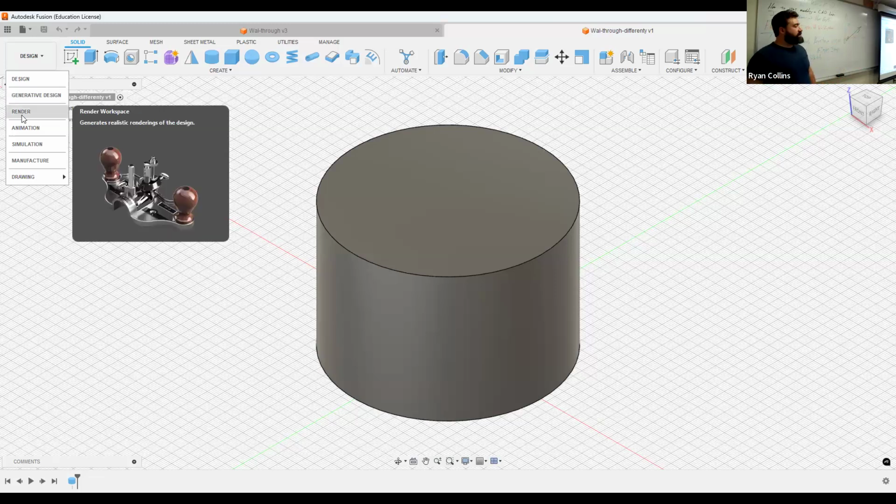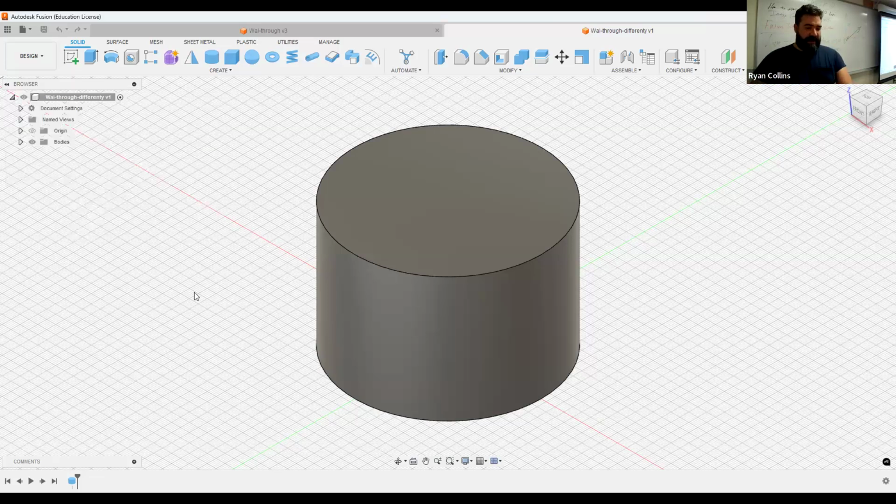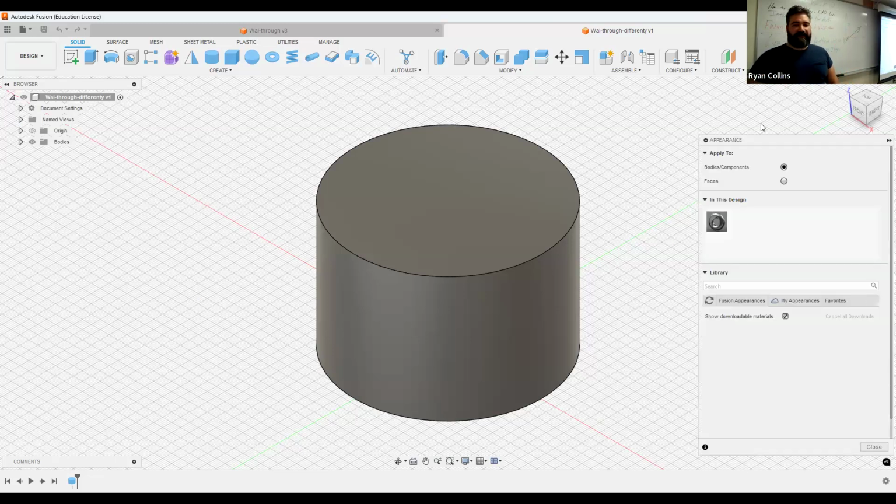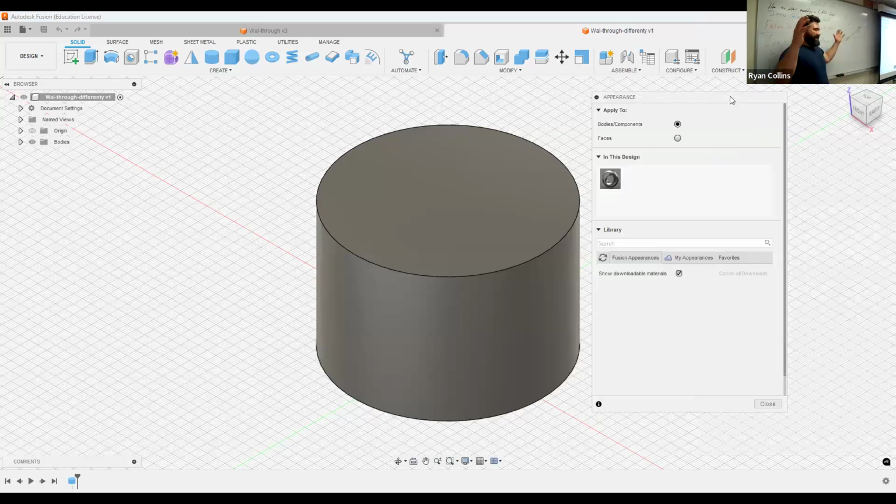The render environment is where you make objects look like they're really meant to. I can apply appearances here by pressing the A tool, and it'll bring up a little toolbox when it actually thinks about it. So one kind of irritating thing about Fusion is it likes to bring up all these floating toolboxes and can quickly overload your screen. So that's unfortunately just one of the ways it works.